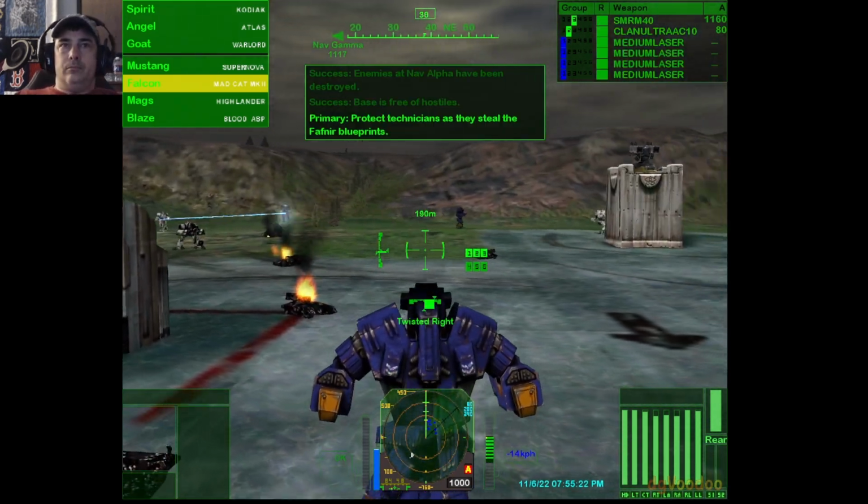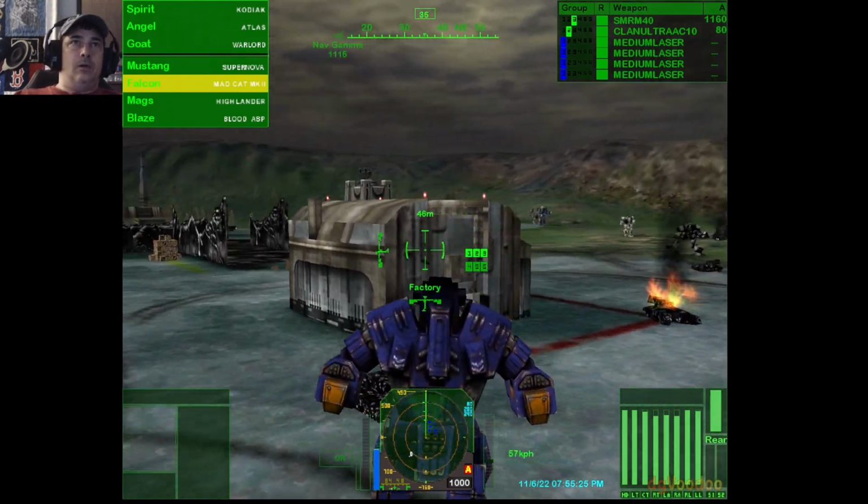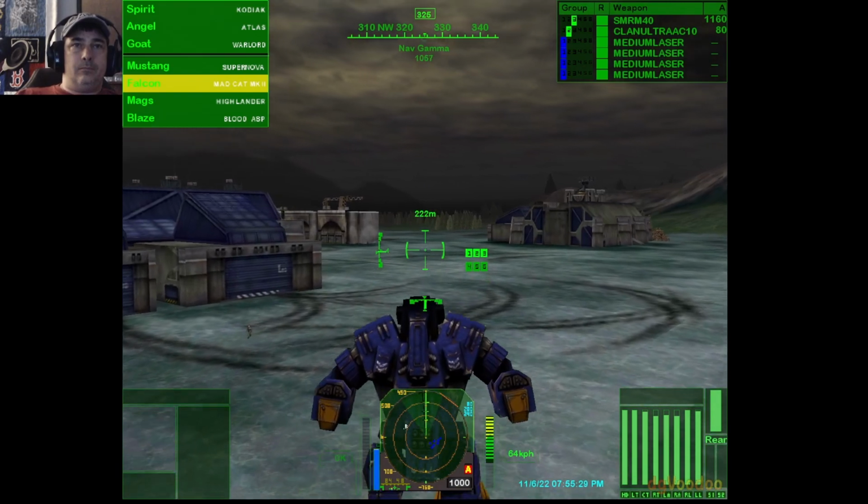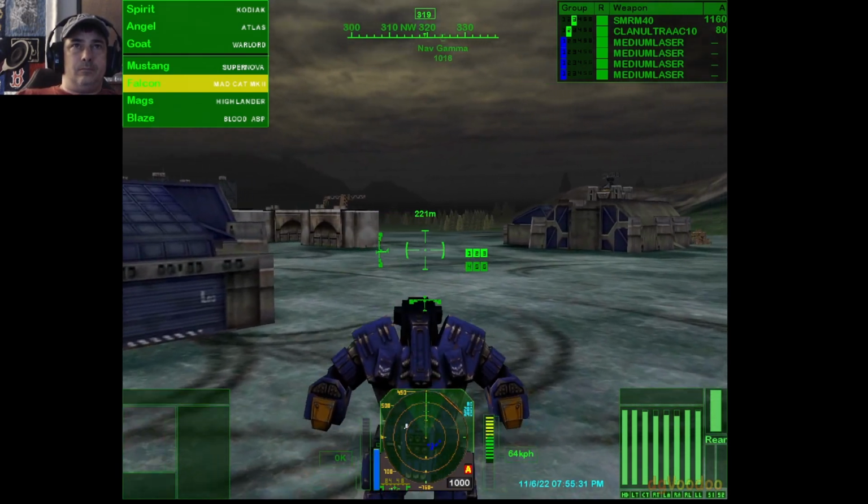Base clear of hostiles. Defense grid neutralized. Send green light to the commandos. Done. Long-range scan shows 2 lances of enemy mechs closing on your location. Looks like 2 groups of heavies.